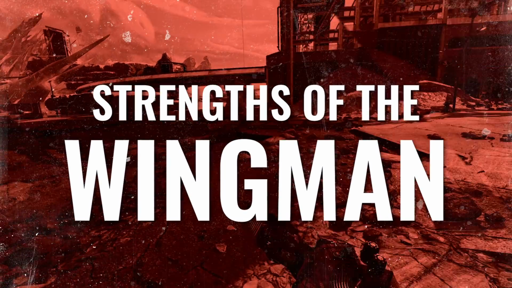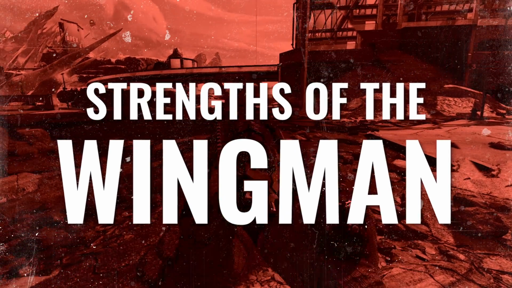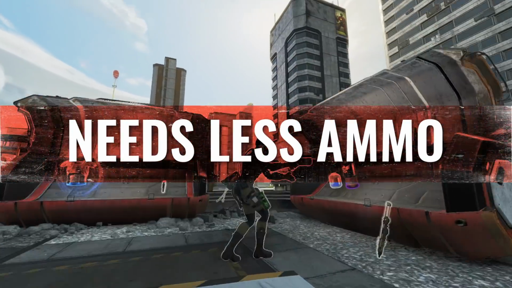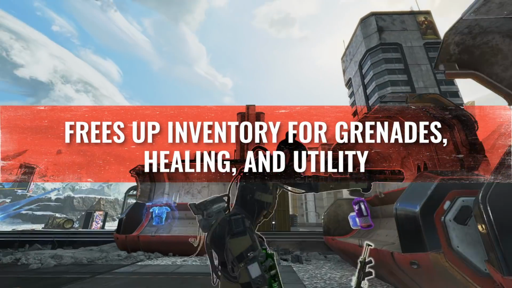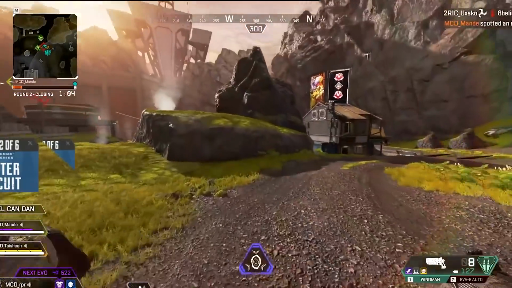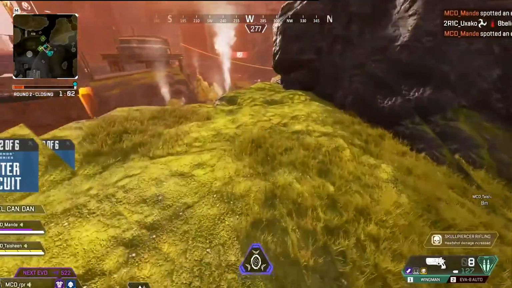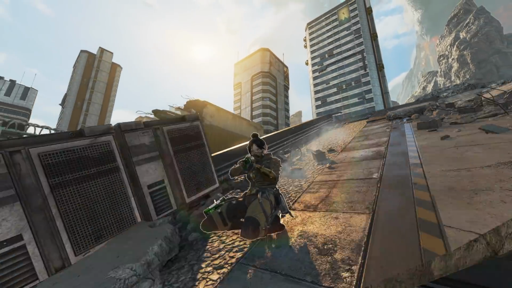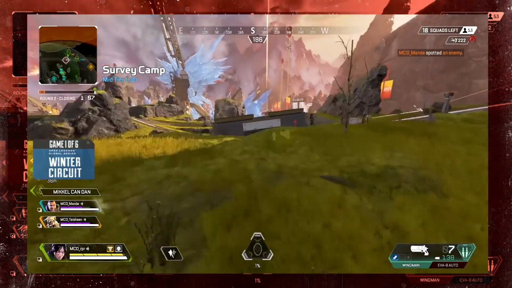Now, the strengths of the Wingman in competitive, there's multiple strengths. The most important strength is that you don't have to carry as much ammo, so you can carry more nades, ult accelerants. In my case, I carry sniper ammo for my teammates or extra meds and stuff like that. Other than that, it's a very high damage weapon that can do a lot of damage quickly. If you, let's say, hit a headshot and a body shot in a row.